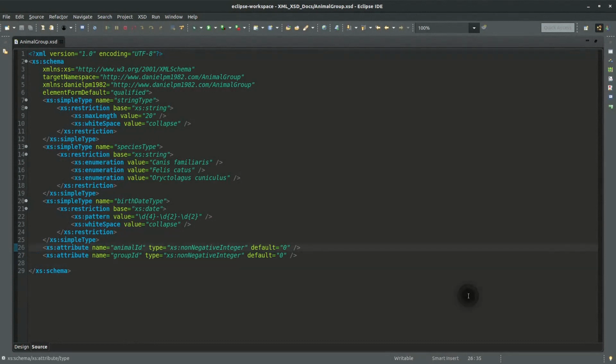And the type for both would be a non-negative integer from the default namespace, and as default value we're gonna let the 0 value. And at the instance, if the user sets any value, this new value overrides this default one. Now let's declare the complex type.